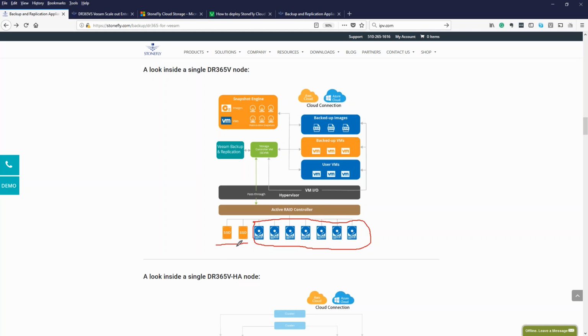We'll talk about what the usage of SSD is in these cases. And you can have it with a hardware RAID controller, or erasure coding. Erasure coding is native to the system, and the RAID controller is an optional component that you can add to the system. It would increase the IOPS, and it has a battery backup.